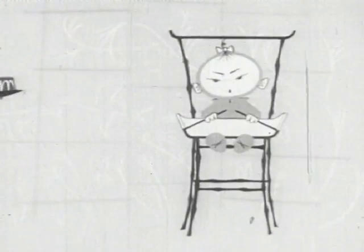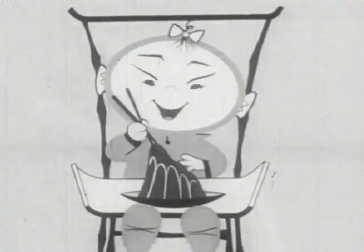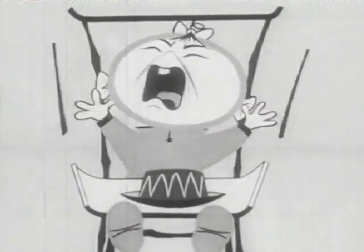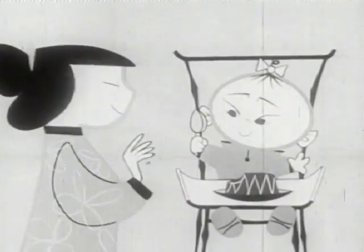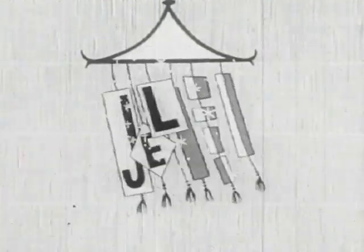Ancient Chinese pantomime — just for the fun of it. Jello tonight! Small Chinese baby waiting for dessert. Chinese mother bring baby Jello, famous western delicacy. Poor Chinese baby — he unable to tell if this Jello is strawberry, raspberry, cherry, orange, lemon, lime, apple, black raspberry, black cherry, or grape. Jello comes in all ten flavors! But Chinese mother brings baby the great western invention: spoon. Spoon was invented for eating Jello. Baby fine — this is grape Jello, deep dark delicious new flavor. Chinese baby very happy. So in ancient Chinese pantomime, is pretty good commercial, no?